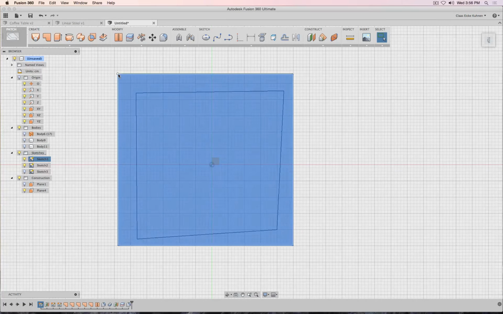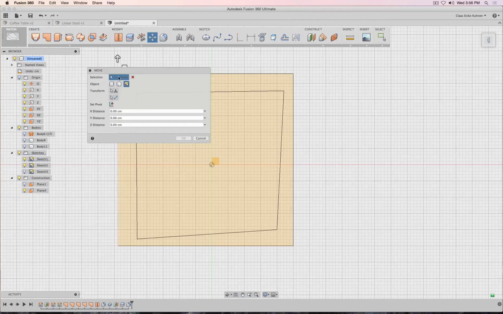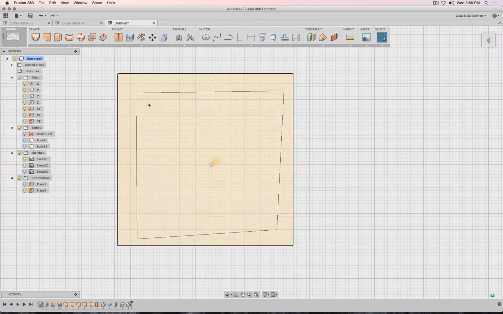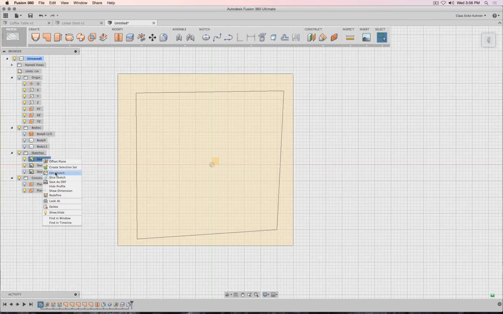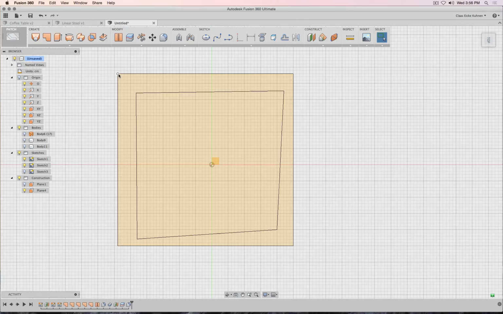Okay, I might have to turn this one off so I can click this point. Okay, that other line moved with it. Oh, somehow a horizontal constraint sneaked in there.